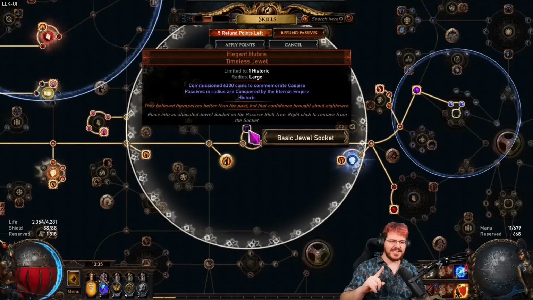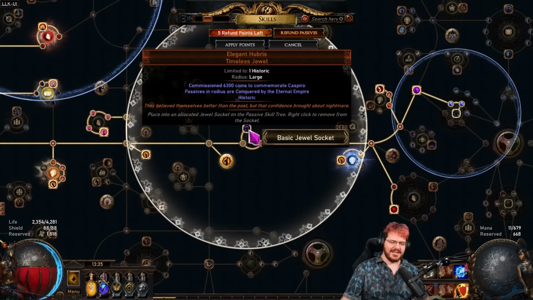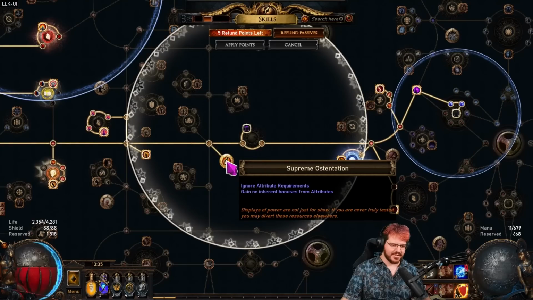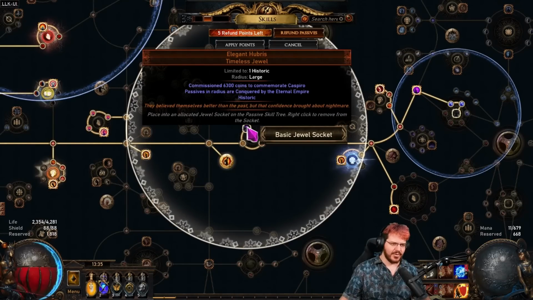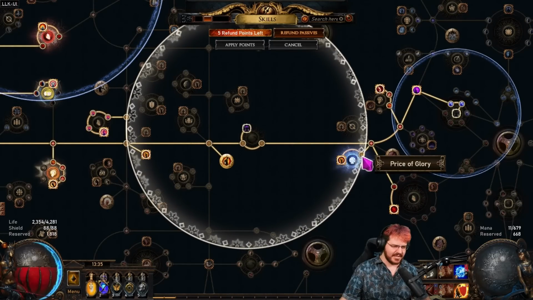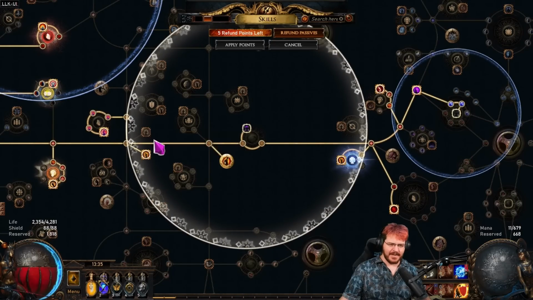One, this particular number, 6,300. Gives me some really cool things. I originally was just going to use something to get a little bit of rarity and ignore attribute requirements so that I could keep my attributes right down. But what I found was this Elegant Hubris, which gives me 40% rarity on this node, which is a node I needed to take anyway to get my RMR.